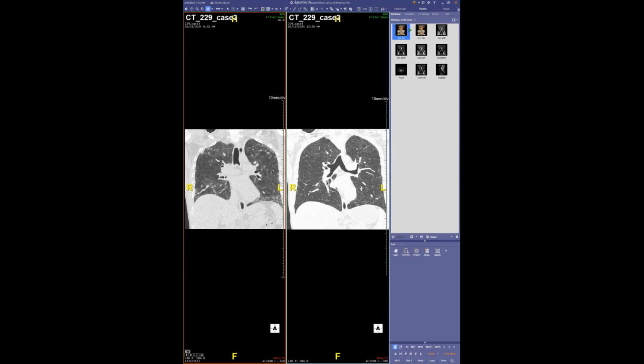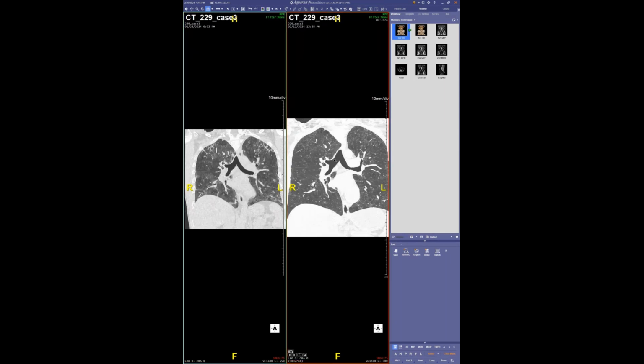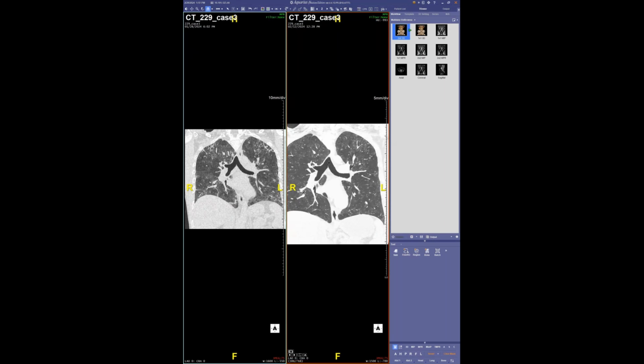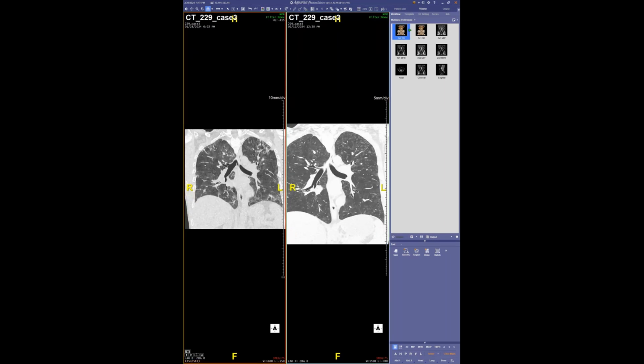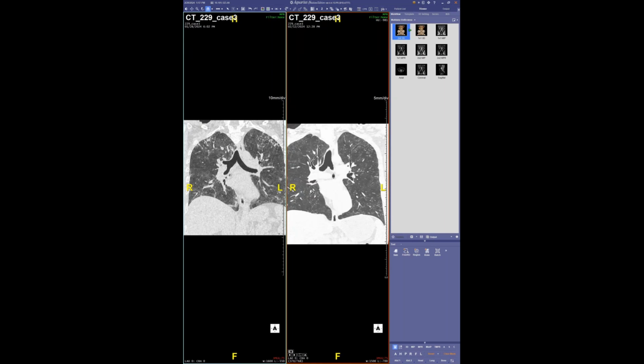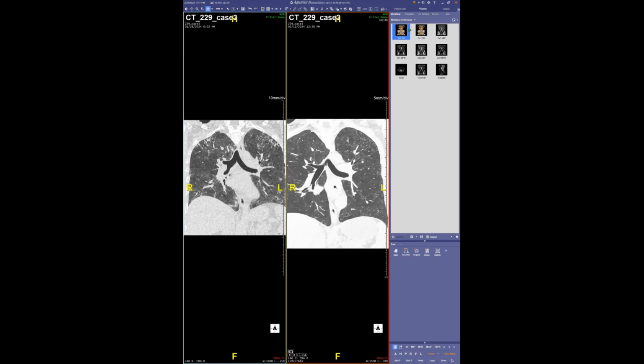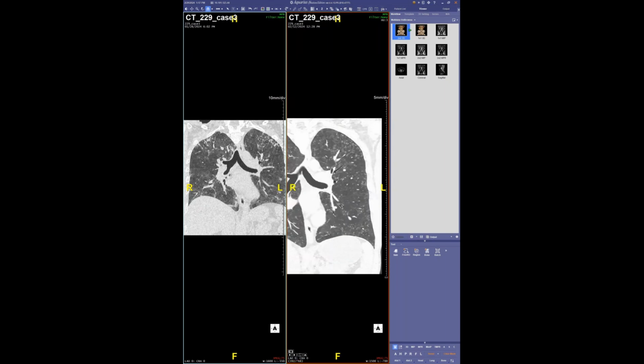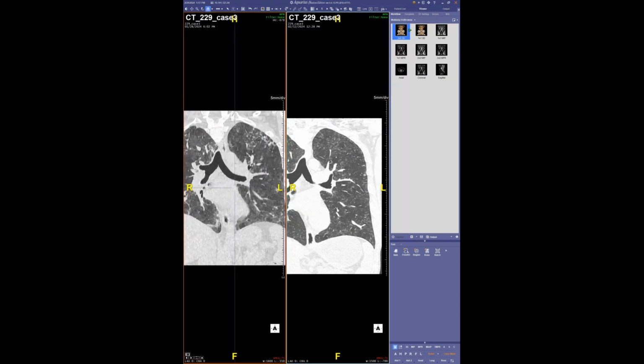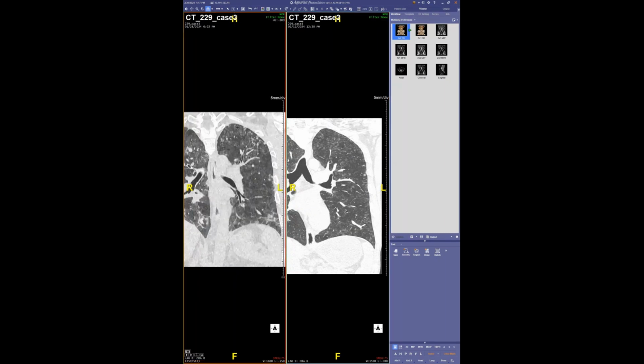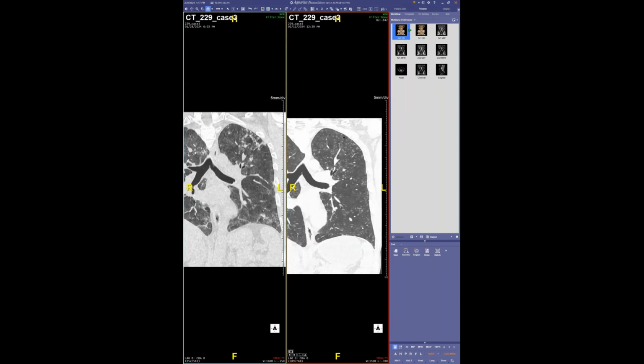And yeah, so this is probably evolving EVALI from a more mixed pattern to a more classic airspace pattern, where you get these areas of organizing pneumonia around the respiratory bronchioles. But this is like the third case where I've seen in the past year and a half where patients deny it. It's a pretty classic imaging appearance. And then when they get threatened with biopsy, they finally cop to it.